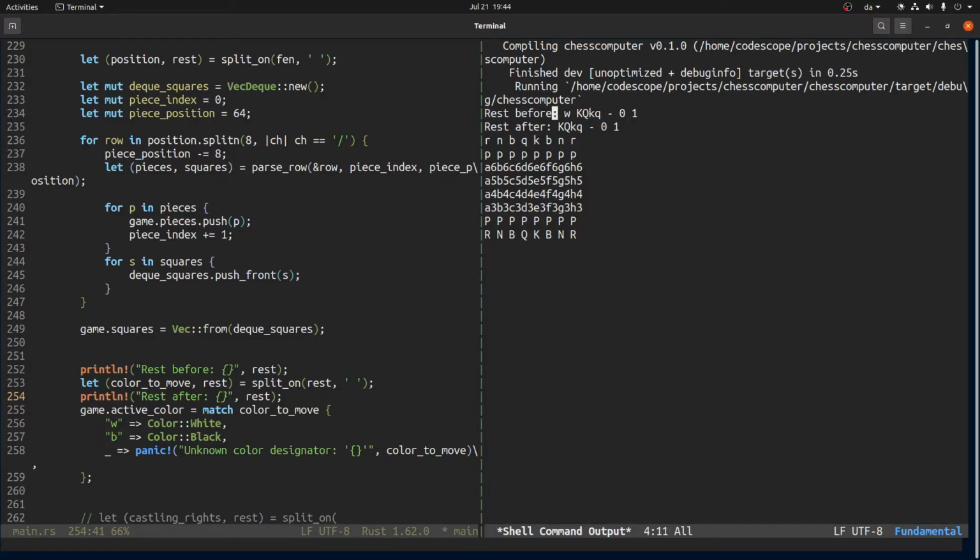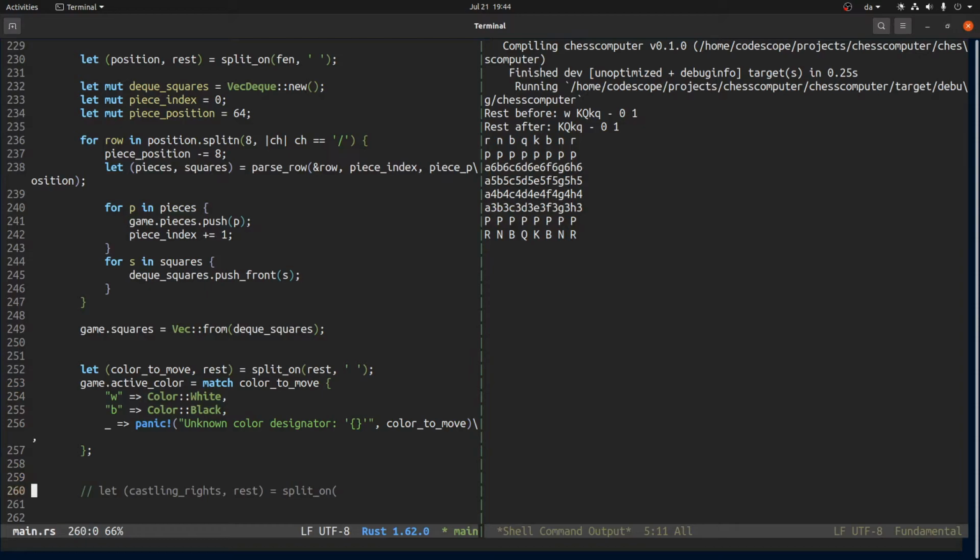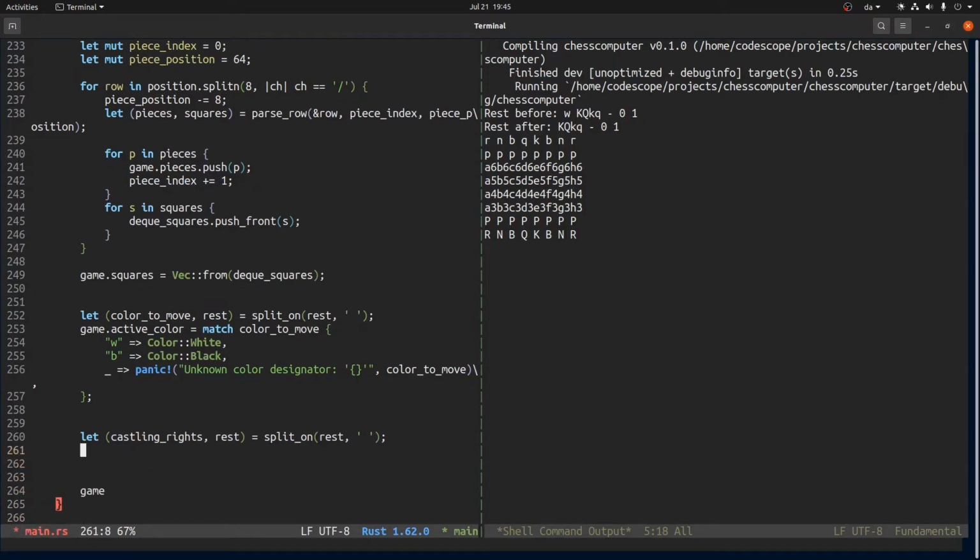And then after, we take the string, we split on the first space, and we take the thing before the first space, put it into this variable, and the thing after the first space, and put it into rest. So that's the trick we're using all the time. We'll do it again down here to now split on this space right here, and get the first part, which will be KQ, KQ, and the rest. Maybe there's some nicer way to do this, but I think this is quite a simple and easy to understand way to do it.